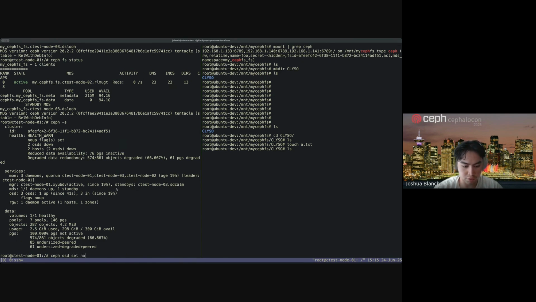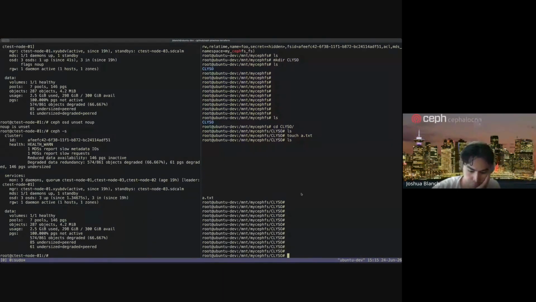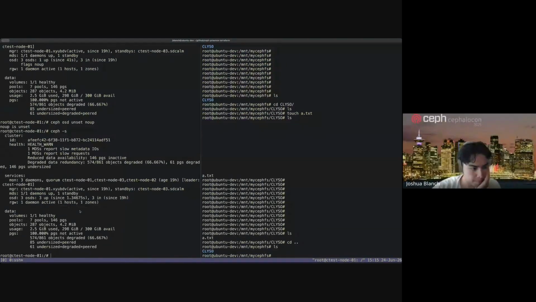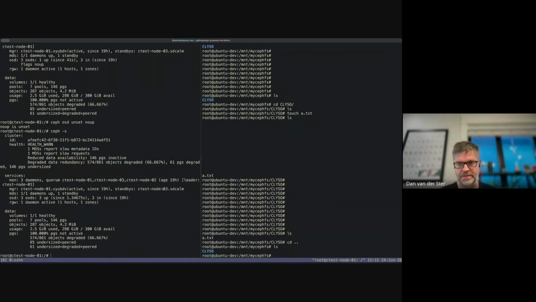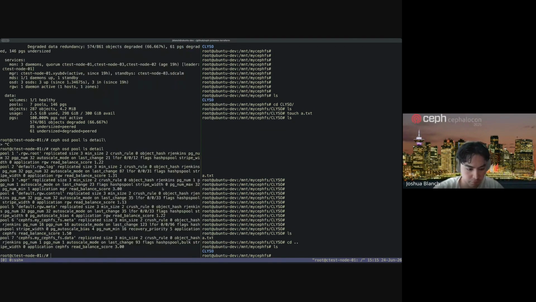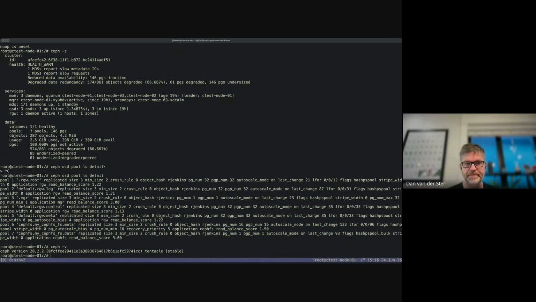We go through. Exactly. There was a quick question from Javier. Yes, these are replicated pools, so we go through that as well. The main pools that we're looking at here are pool 6 and pool 7, the metadata pool and the data pool right here. These are size 3 replicated pools. And I'm running the latest Tentacle here as well.